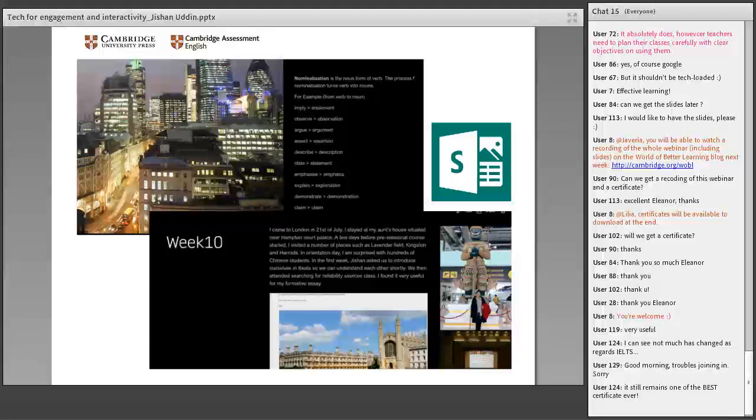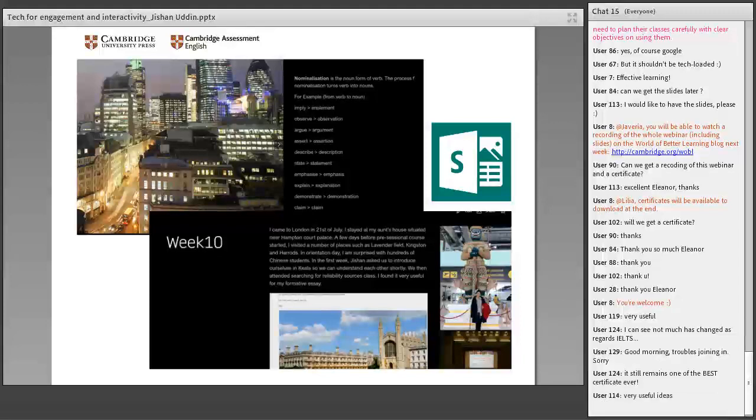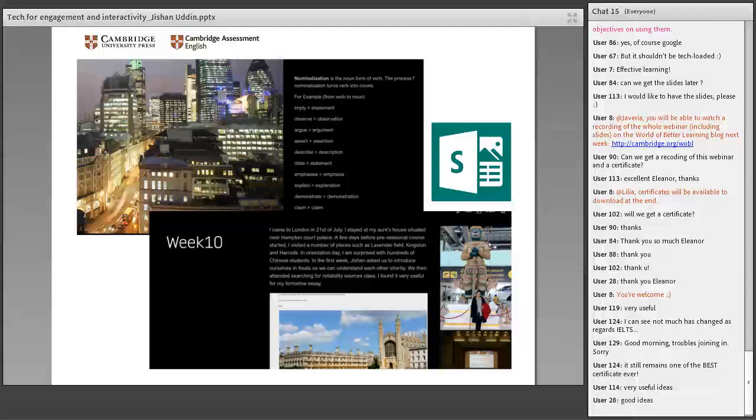A couple of my students one summer, I asked them to do this to see how they developed from week to week, and I mixed it up between visiting London and what we did in class. I just wanted to encourage students to create a learning journal and a learning journey, in fact. So we record what students have done and they can see each other's work. You can see one of my students was talking about coming to England, what they did in class, where they visited, the activities they did. It was nice to do that, and then it was good for them to reflect on how it would affect their writing, for example.